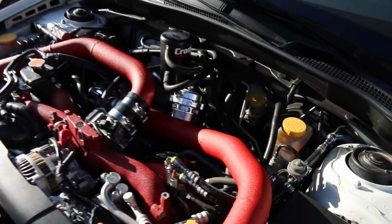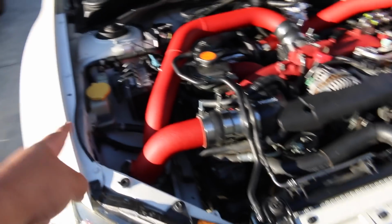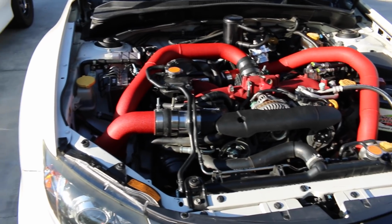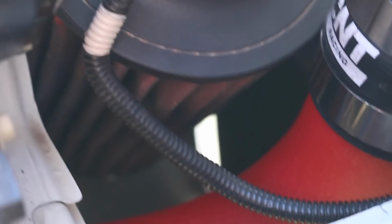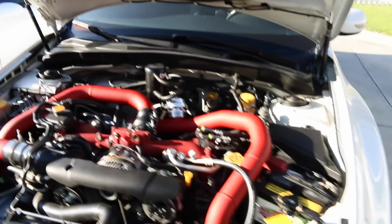I really like it because it really makes everything stand out. And as you can also see, I've got a red intake now. That is not my parent, and I did not get it powder coated. I actually found a guy off of Facebook who had a brand new AEM cold air, and I was pretty excited about that, and I'll tell you why. As you can see here, it's got a new filter on it, which is pretty nice. Now, it's a new intake, no shit.